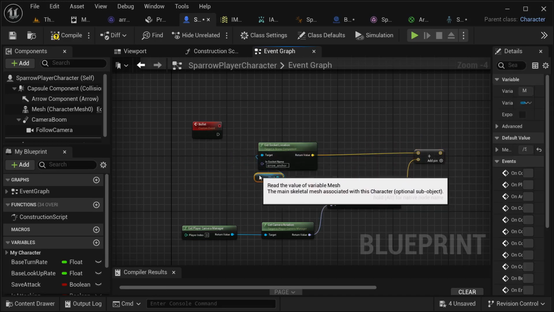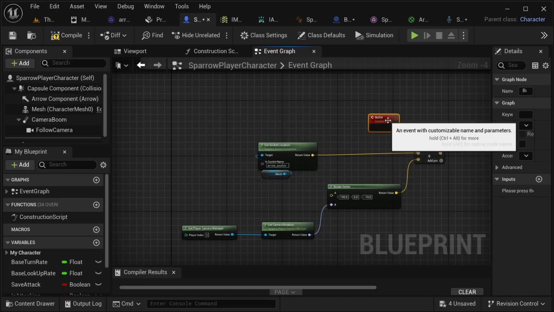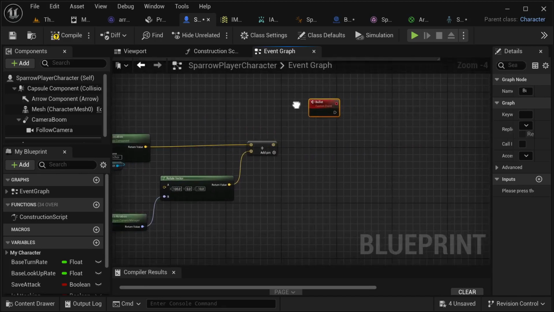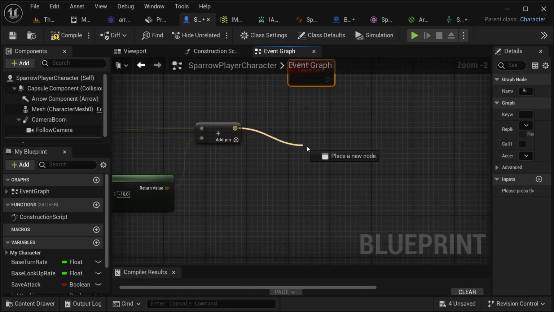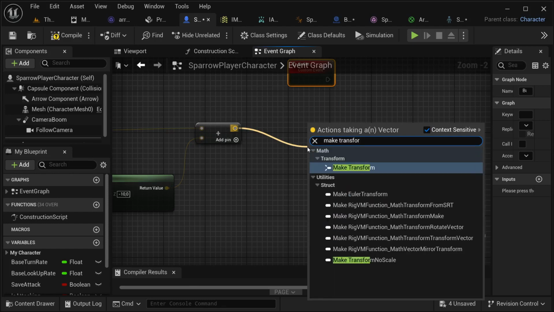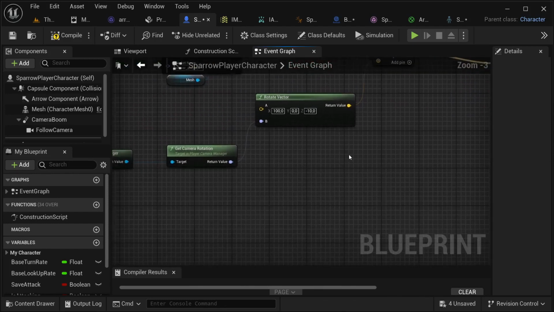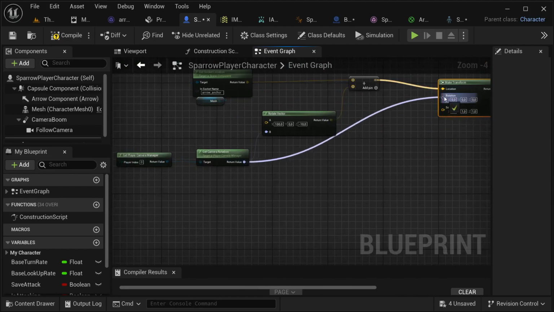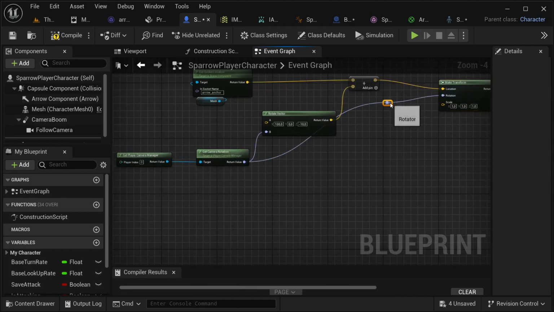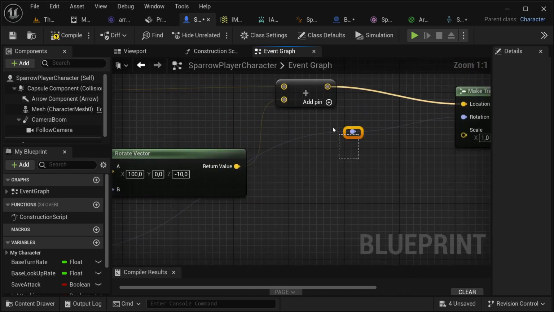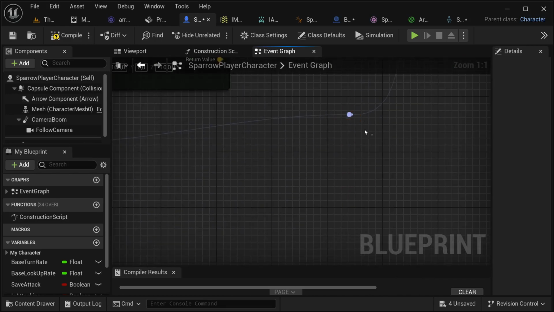Let's get a little bit down here. This event, I'm going to be placing it over here. And then I'm going to make transform, like so. And then from our camera rotation, I'm going to be placing it to our rotation over here. Let's place this down here, like that.